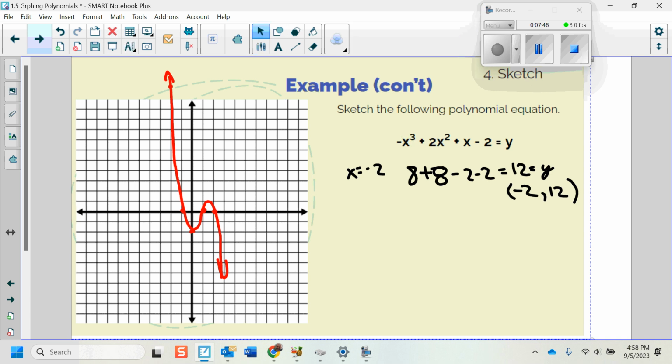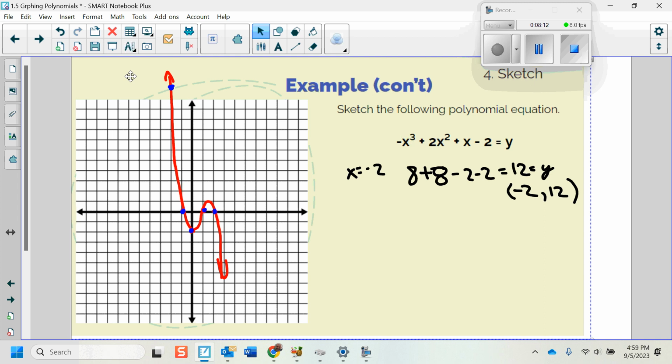And notice, I still do have some real key points that I have graphed on there. And maybe go ahead and put in 1, 2, 3. And you can find out it's probably going to be also going down pretty fast. So I think that's a good enough sketch for that one.